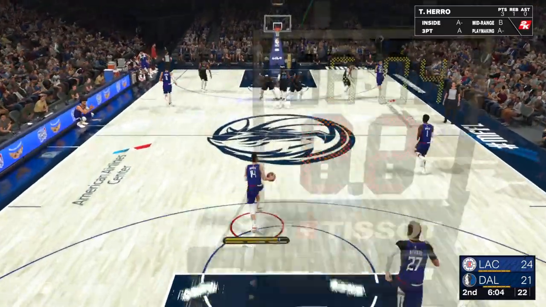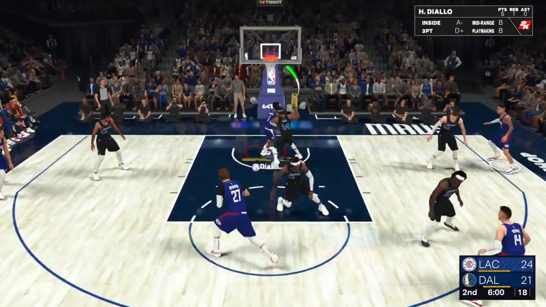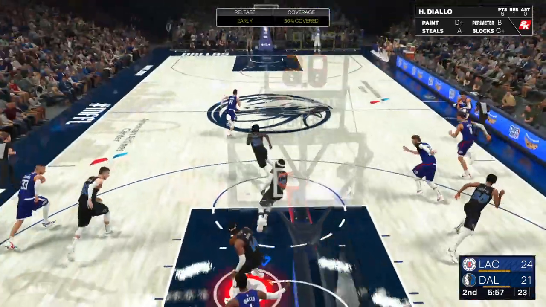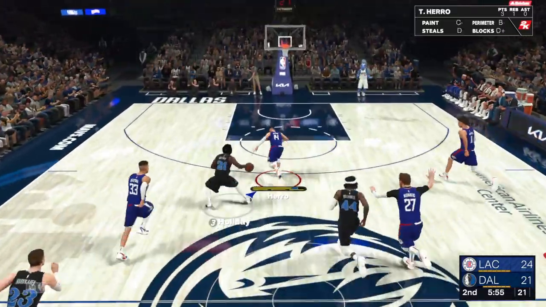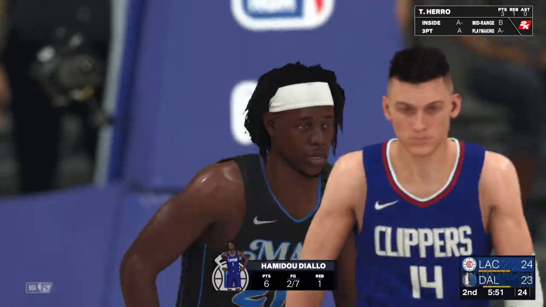You know, all the way to the bucket, no resistance. Just swipe the candy from him. To the inside. The rebound by Mann. Not his best night from the field, but looking for other ways and finding them so he can chip in.